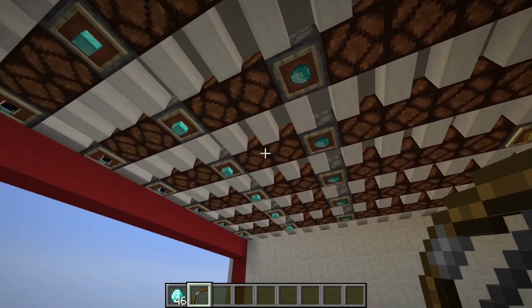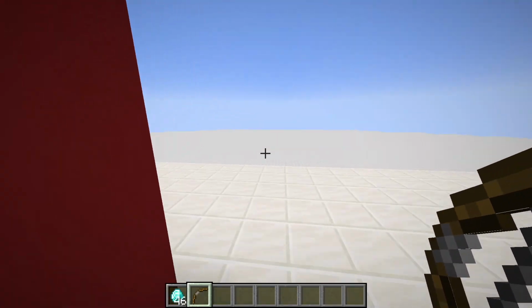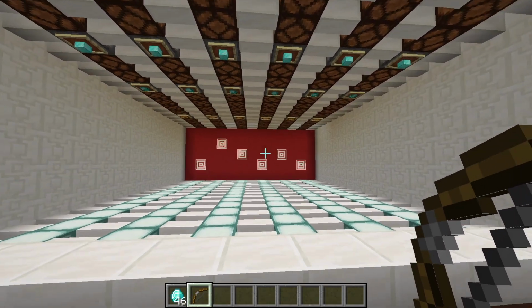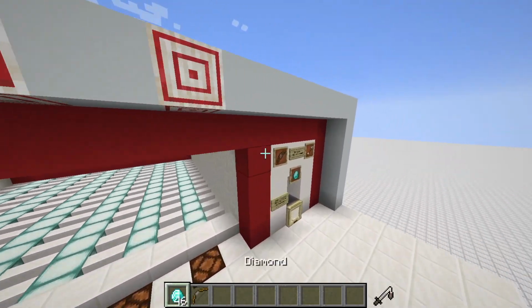Of course, you can completely customize those prizes. You can put in more or less. You can charge whatever you want. You could also charge a diamond block instead of a diamond or so. So that's completely up to you how to build it. That's just a suggestion by myself. And yeah, now I will show you how it works once again.